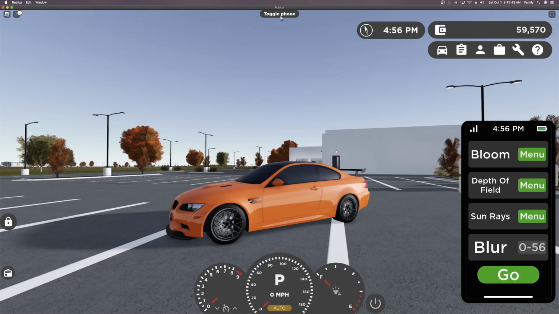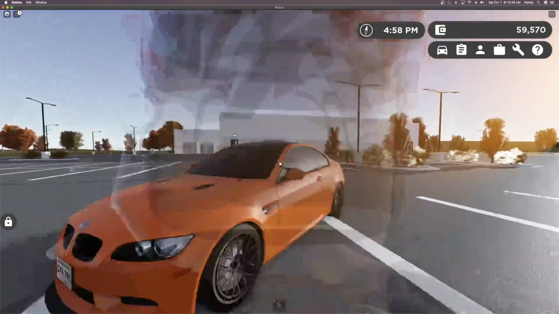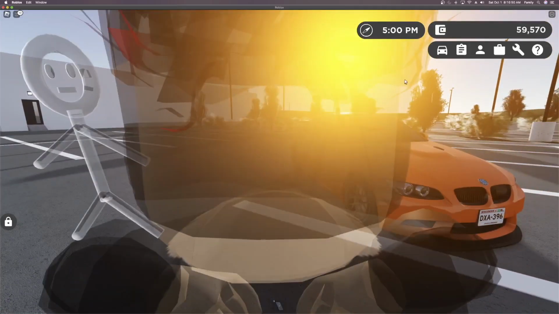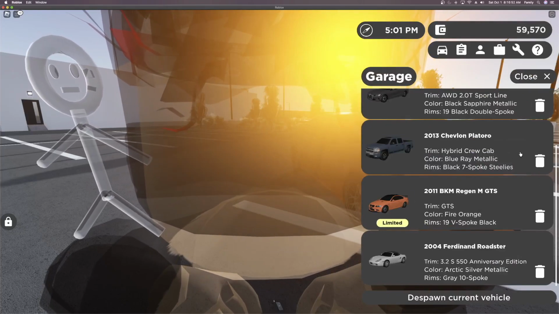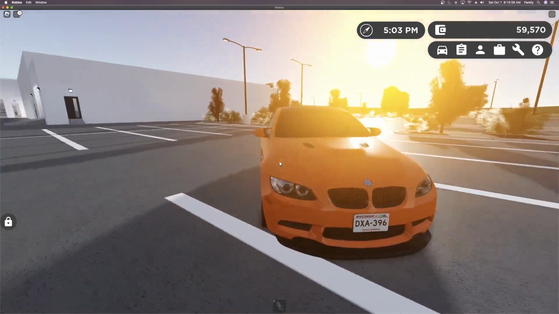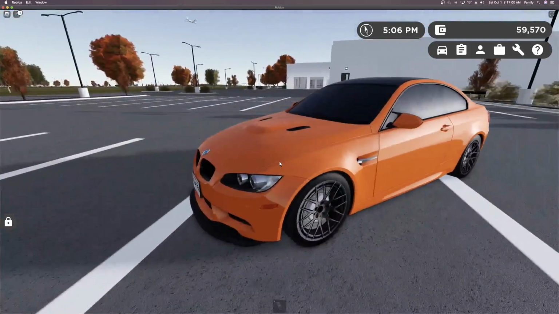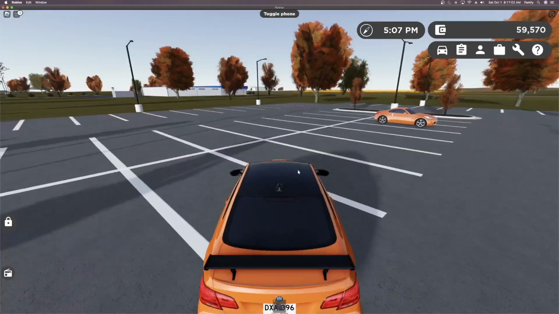So going in first, we got the BMW M3. This is one of the new limited cars right there. 2011 BMW M3 GTS. Get it while you can. It's got a nice spoiler, nice orange color. Only one color. Here's how it sounds.